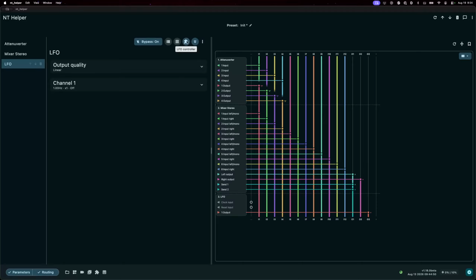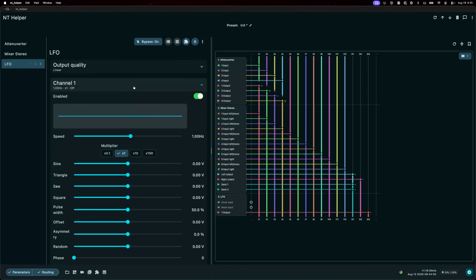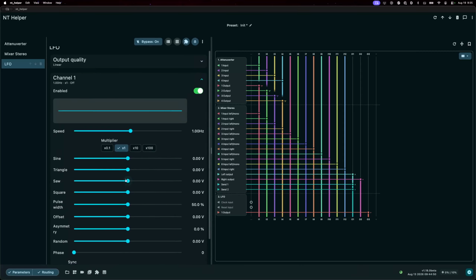And I've also added controllers in this thing written in Lua where you can just basically override some of the default functionality so that you can add visualizations for various parameters. And so, for example, you can fiddle around with this and get a modulation shape that you like from the LFO and be able to visualize it here without having to go to the disting or see the disting screen.